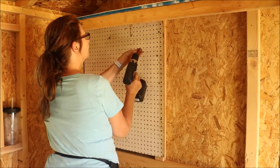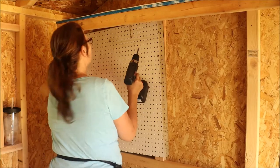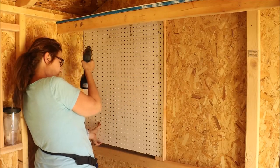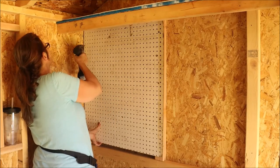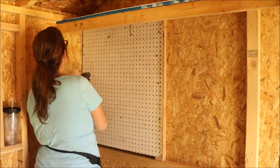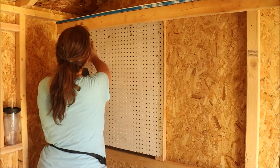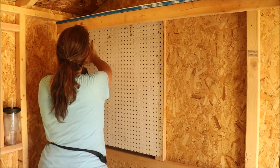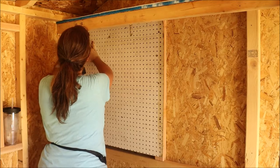Now I'm going to use some more of that spacer board and start another project over here on this wall. I want to add some wood so I can add a pegboard. I found this old piece of pegboard in the barn, and so I'm going to install this pegboard here so I have some extra room to hang things.